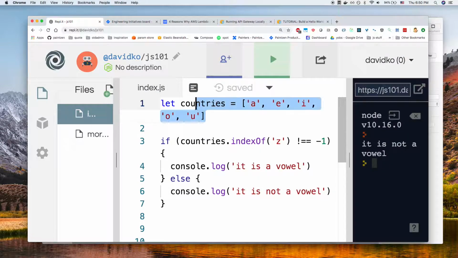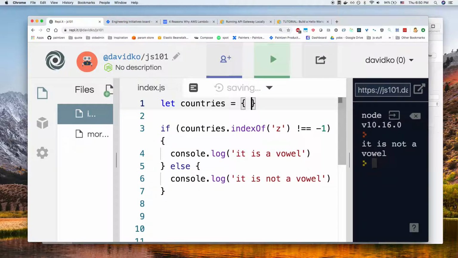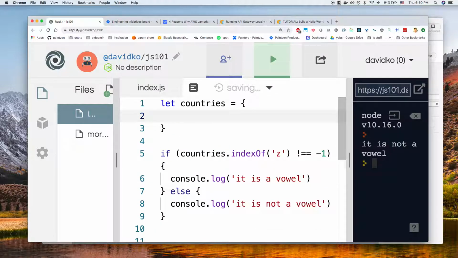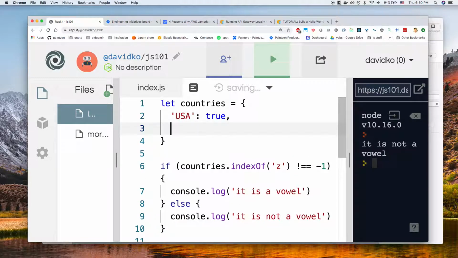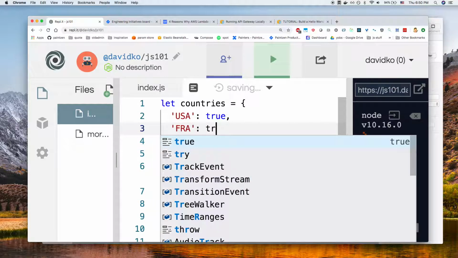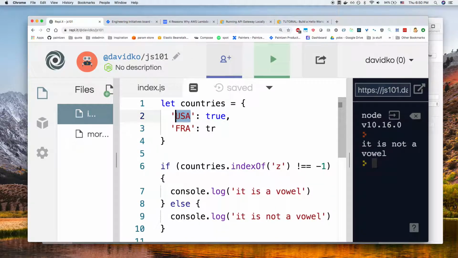So how we could do this with objects is we could do something like let countries as an object and then have it be like USA and then France. Or wait, why am I doing this example?